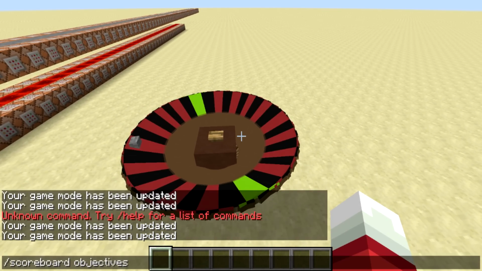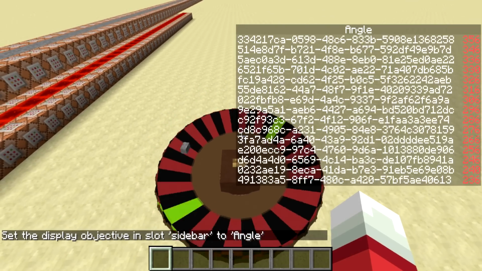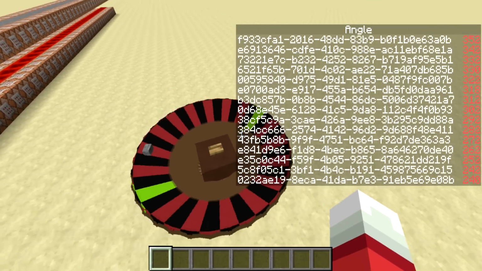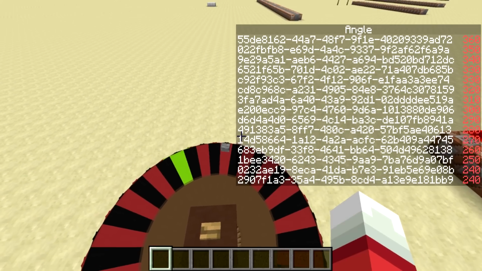So let's see what objectives we're using. Set display sidebar. So there's angle, which you can see here. It's going to be hard to press. As I press the button, all the angles of these things get updated, and we compare the angle of each of the banner armor stands with the angle of the ball to see which one is closest to the ball, or which one the ball locks onto.